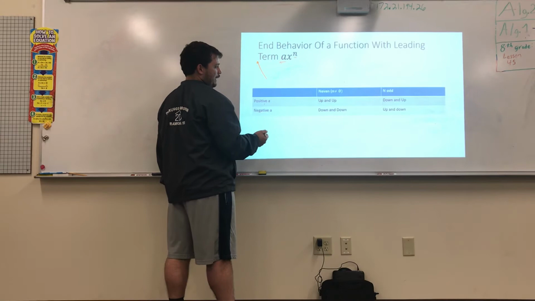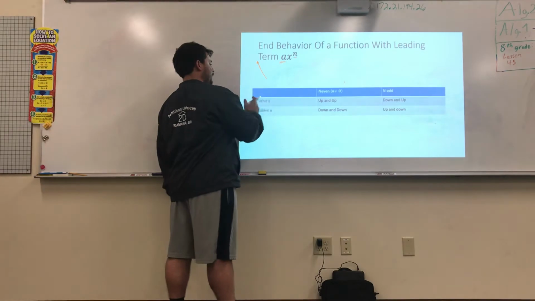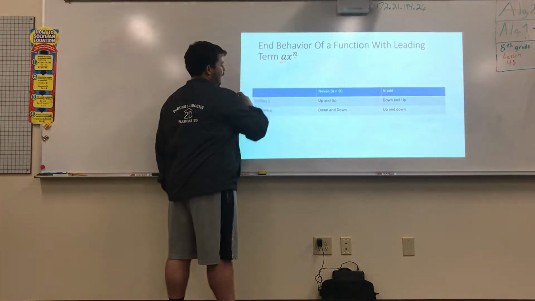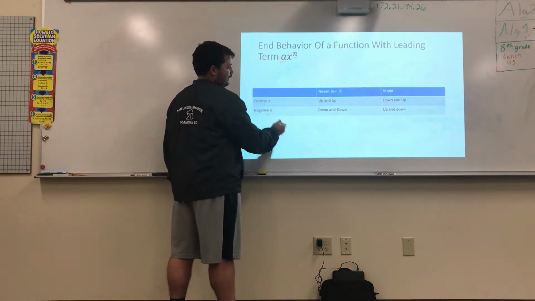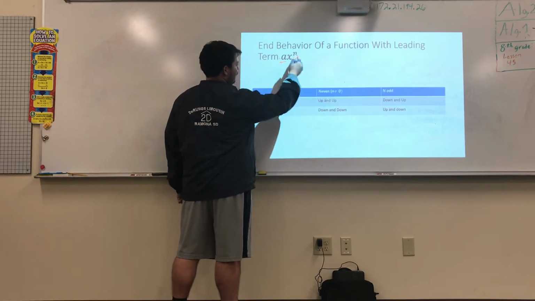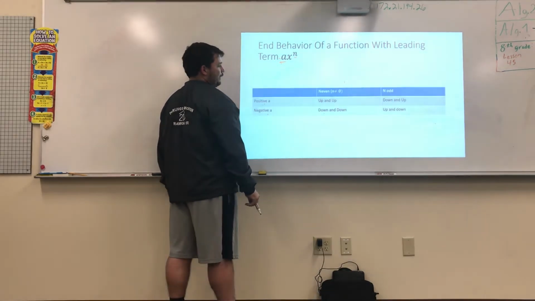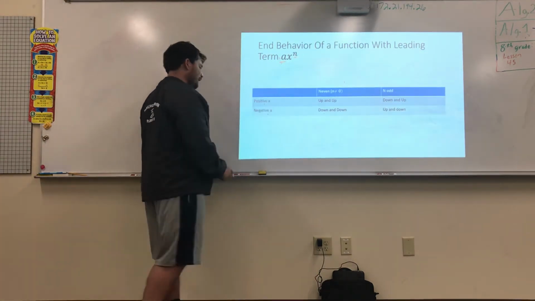Then it's odd, so you know that you have to have either down up or up down. So you just got to remember if it is positive, you're going to go down first. Okay? Now, if it is negative, so there's a negative number out here, A is, then if this is even, it's going to be both down and down. Alright? If it is up and down, this must have been odd and this was still negative.